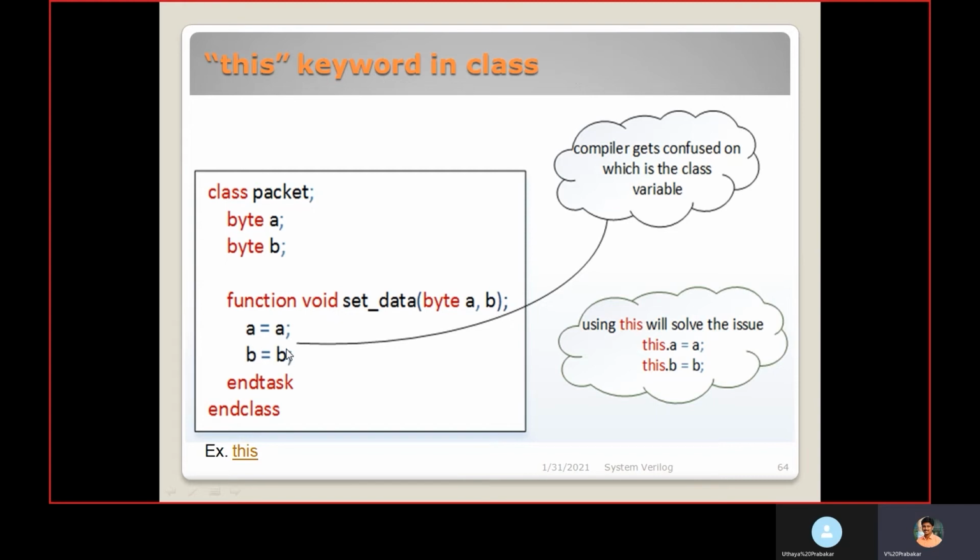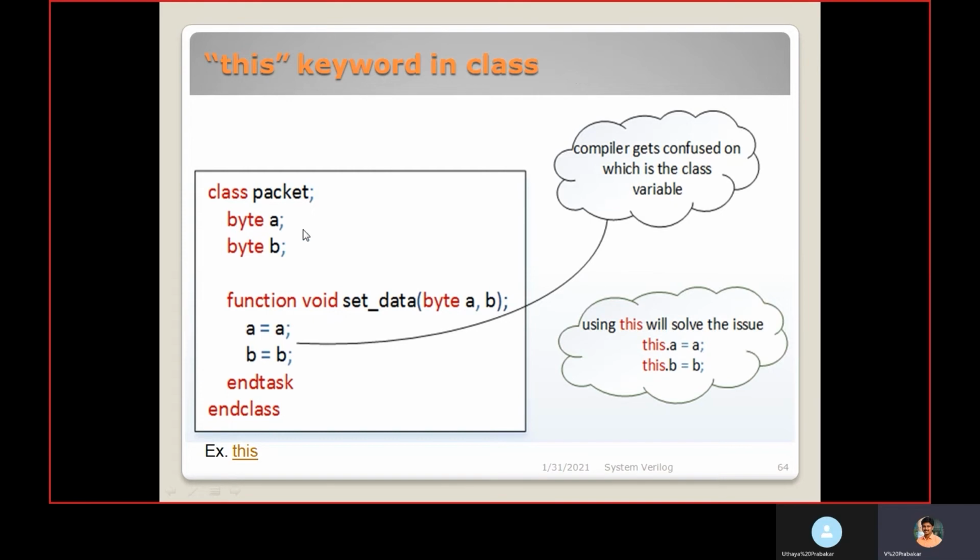So you will get its default value. To avoid this, we are going to use the this keyword, like this. Using the this keyword solves this issue. This dot A: what it means is that this indicates the variable which is present inside this class.